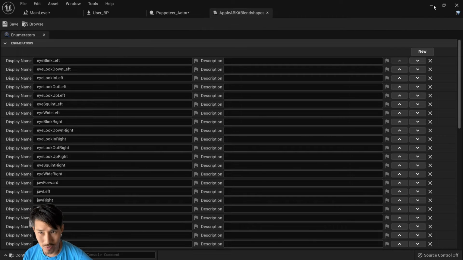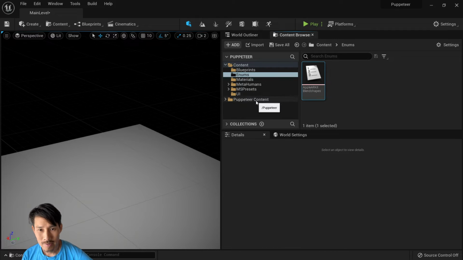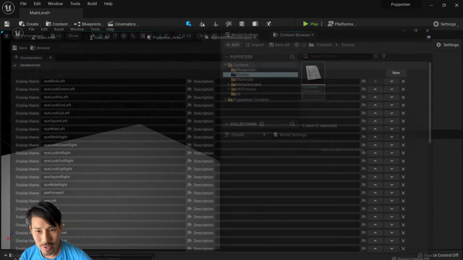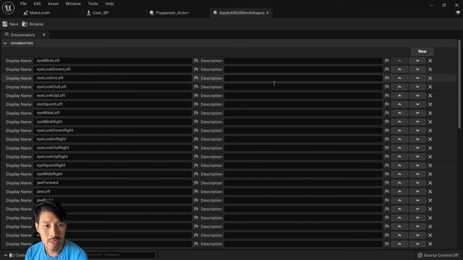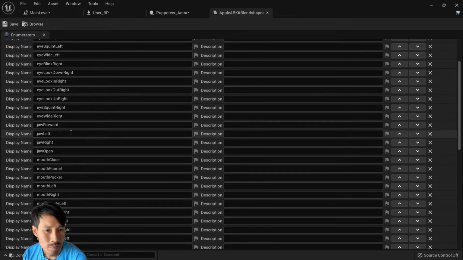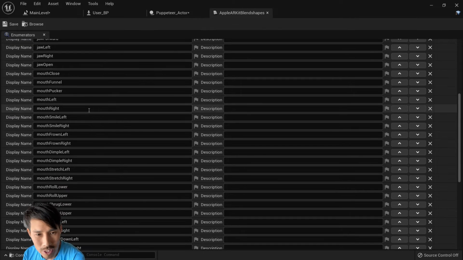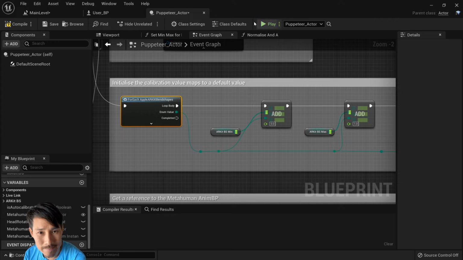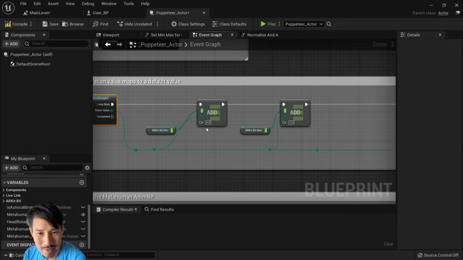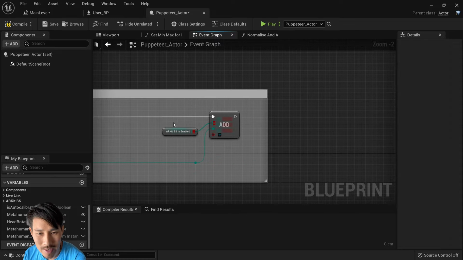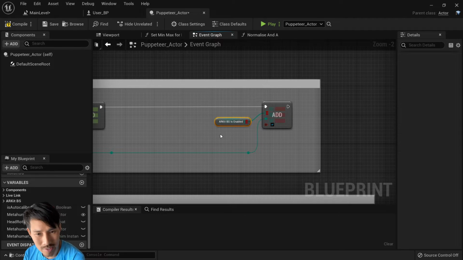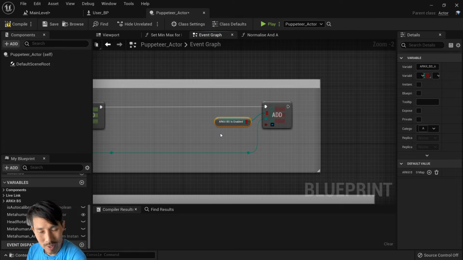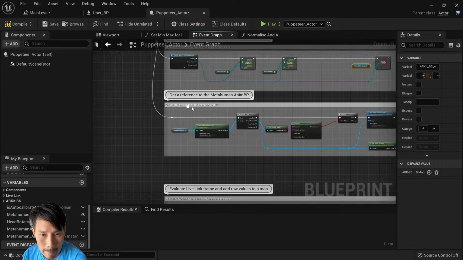is in here. So you've got an enums folder, and the Puppeteer content is exactly the same as what I've got here. You double click on this list of enumerators, and this is the complete list of ARKit blend shapes that comes with Apple. So it's all here. I've just written them in manually. So we loop through each one, set the min to 0, set the max to 1, and then also make sure they're all enabled. So this is another dictionary where for each ARKit blend shape, we have a Boolean value to say whether it's enabled or not, like whether we're using it or not.